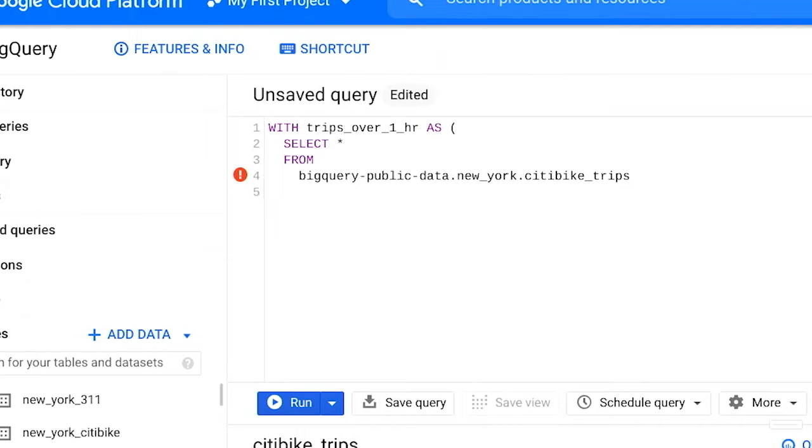Next, we'll add a WHERE clause with the condition that the length of the bike trips we need in our temp table are greater than or equal to 60 minutes. In the query, it goes like this: trip duration space greater than sign equal sign space 60. Finally, we'll add a close parenthesis on a new line to end our subquery. And that sets up our temporary table.